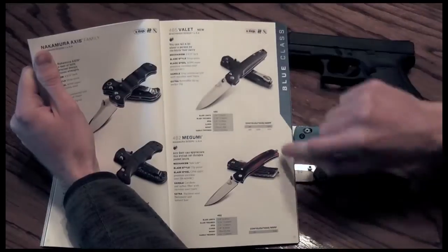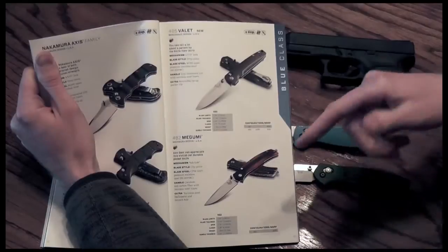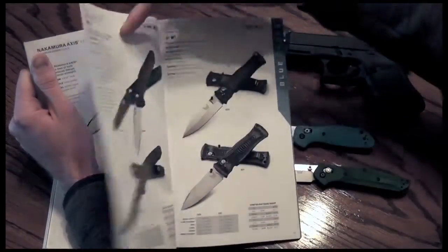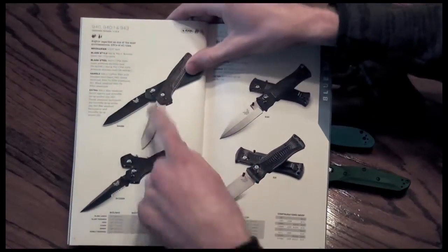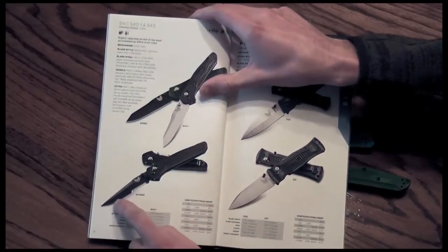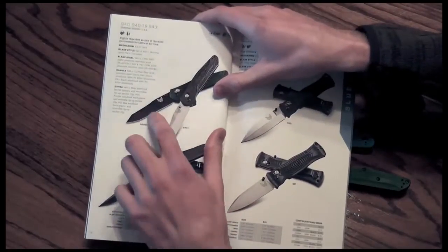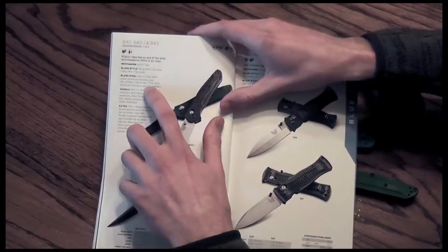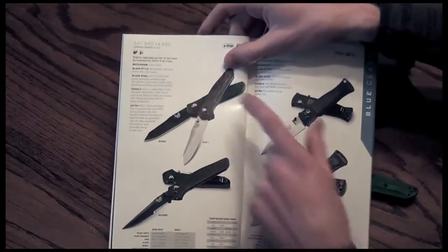This one — no, too classic looking. I don't understand why you'd put a lanyard with no pocket clip. I would not put a high-dollar knife in the depths of my pockets with my keys. Here we go — the one I already have, the 940. Of the three blade shapes and colors, I actually like the sharper point here, but this is a utilitarian blade for sure. I prefer a coating, but this was a D2 steel. Your typical steel is CPM S30V or S90V, depending on which model you get.